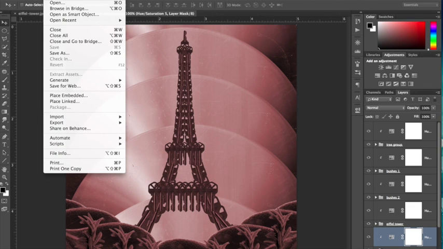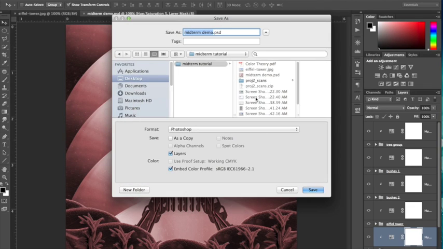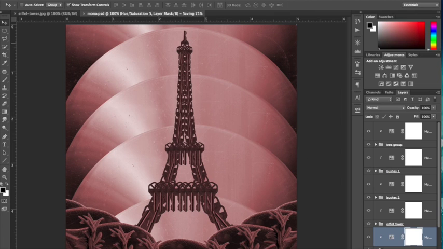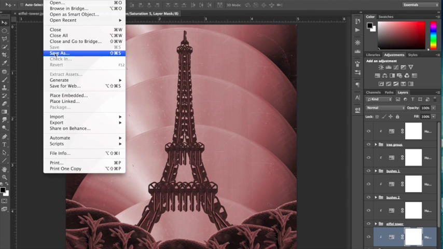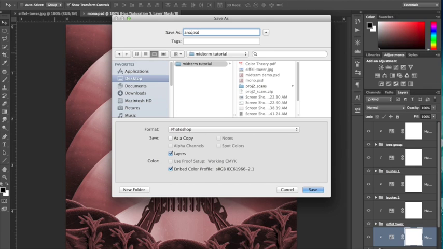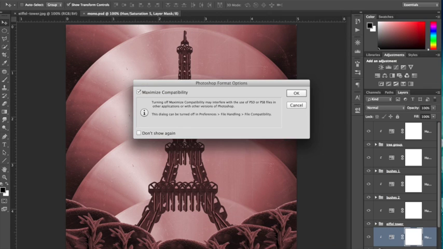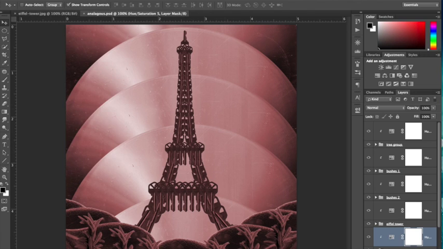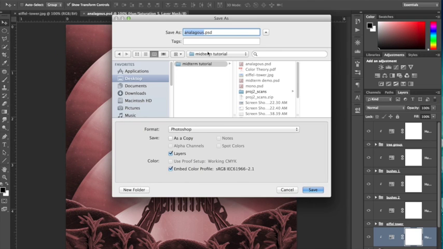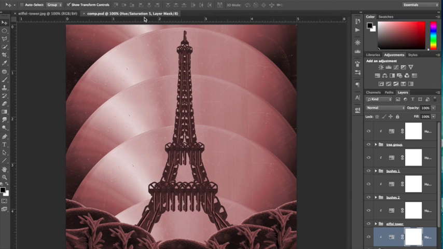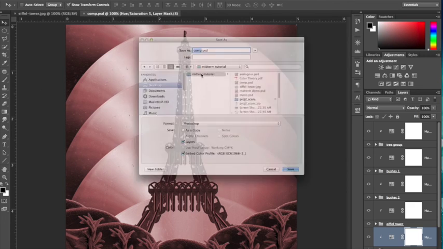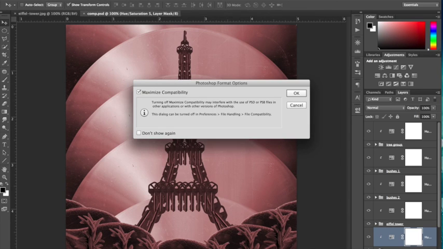So I'm going to File, Save As this image 4 times. The first one I'm going to name Mono, just as a shortcut for monochromatic. Then I'm going to go in and Save As again, and this time name it Analogous for my analogous color scheme. Saving As simply makes a copy. I'm going to name this one Complementary, or just Comp because I'm lazy. And then my last one will be named Triadic.